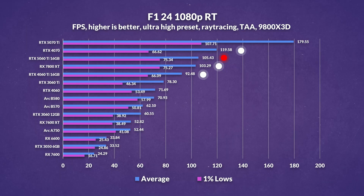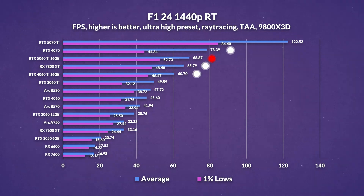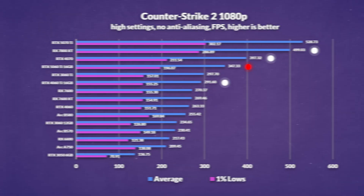When turning on ray tracing at 1080p, the 5060 Ti improves by 14% over last gen, but the 4070 still holds the top spot in overall performance. It does close the gap in 1% lows though, showing a 13% improvement — a small but meaningful win. AMD's 7800 XT starts to lose ground here, as expected given the ray trace workload. At 1440p with ray tracing, the 4070's 12GB of VRAM starts to show its limits, which gives the 4060 Ti and 5060 Ti a little bit of leeway, at least in 1% lows. The 5060 Ti sees a 13% gain over its predecessor and finally pulls ahead of the 7800 XT more sizably, by around 5%.